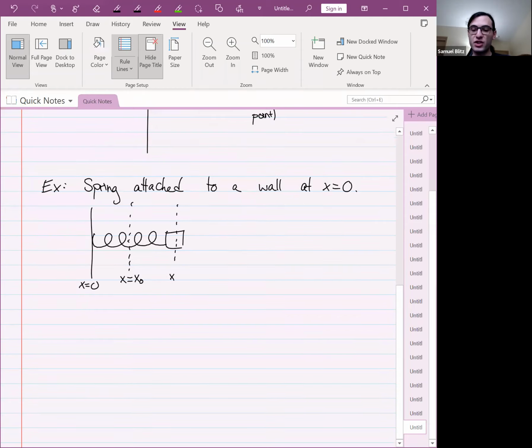So let's plot the energy diagram for this situation, but we need to first know what the potential energy function is. Now we know that for a spring, the convention is that we set the constant to 0 so that the potential energy is 0 at equilibrium. So then our potential energy function in this coordinate system is just 1/2 k times (x minus x naught) all squared.